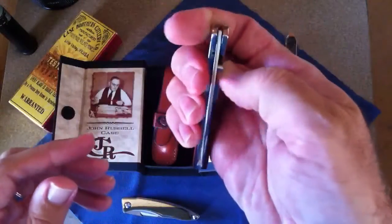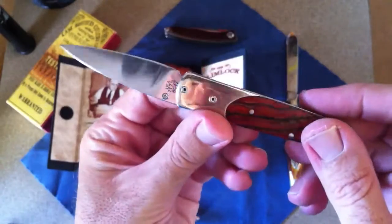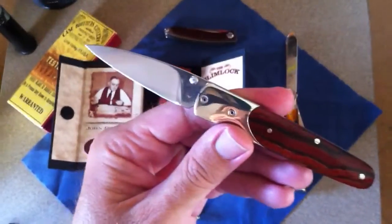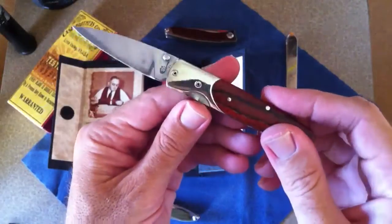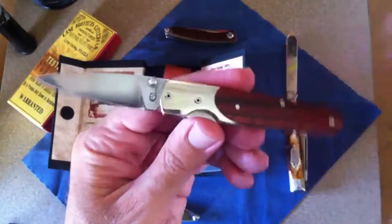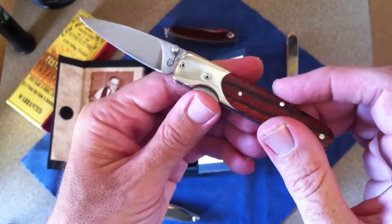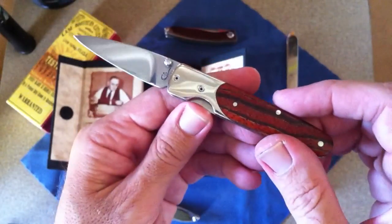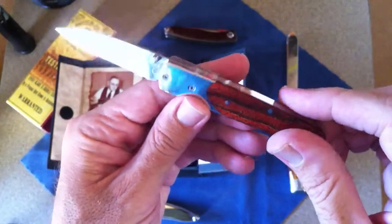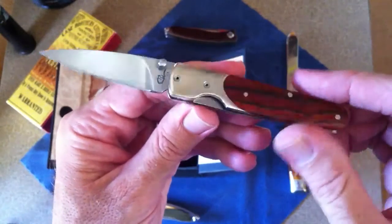But anyways, it's a liner lock, and it has an interesting steel selection, which you probably wouldn't figure Case putting in their knives usually. But this is BG42 steel, a high-end steel that has a higher Rockwell rating. In fact, a little connection between this knife and the CRK Sebenza is that some of the most coveted Sebenzas, a few classic Sebenzas, have the BG42 steel. And right now, if you find one for sale on the forums, they've gone up in price quite a bit. They're hard to find, and when you do, the price is quite expensive.